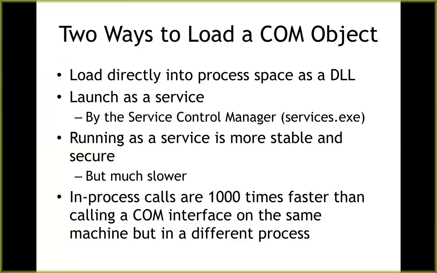So they can't be tied to any user account. Many of them. Anyway, so in-process calls loaded into your process is 1,000 times faster than calling a COM interface. But you go through another process. And by the way, I should mention, although it's not in your book, if you load a modern version of Windows, ever since Vista, and go to netstat -an, you will find that it has about a dozen high-numbered ports listening on 127.0.0.1. So there are a bunch of internal processes that go through the network card back to the same machine.